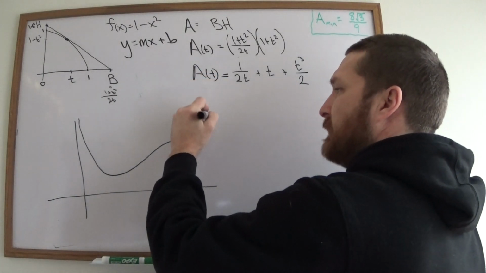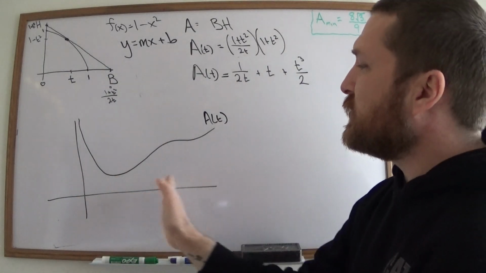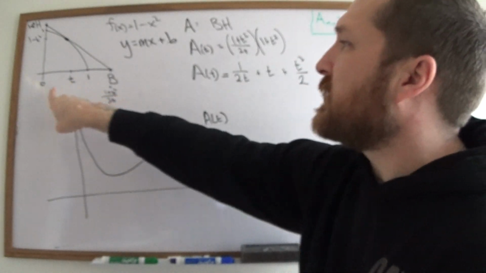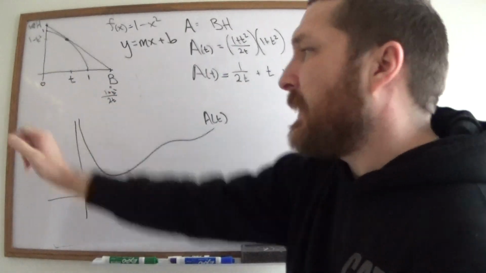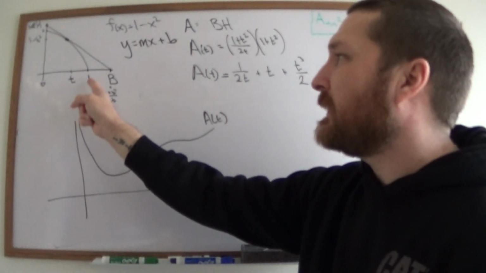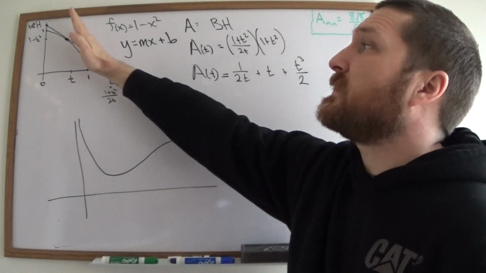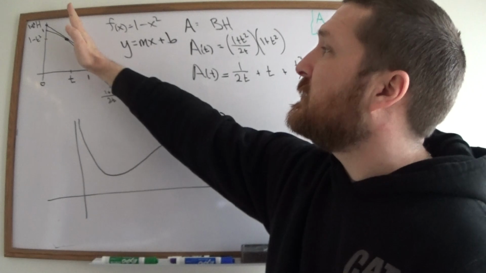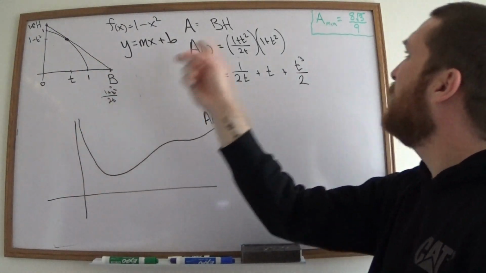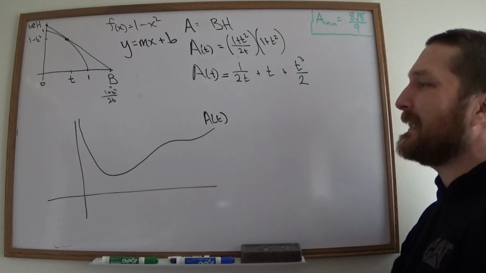What I've just graphed here is A(t). It doesn't look exactly like this, but it kind of does. And so there's going to be some sweet spot. And again, let's think about our bounds on t. t cannot be 0, so it has to be bigger than 0, and it has to be less than or possibly equal to 1, because it might just be the case that the smallest does indeed come out to be 1, but we've already calculated that and we found that the area would be 2, and the answer in the back of the book tells me it's not that, so yeah, I gotta keep going.